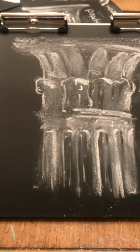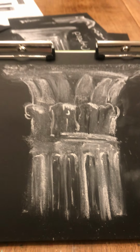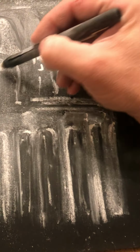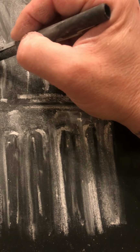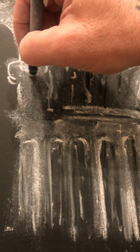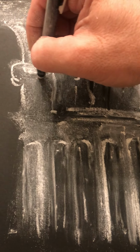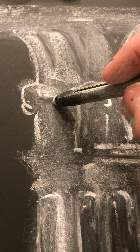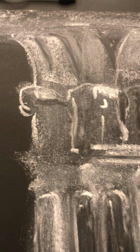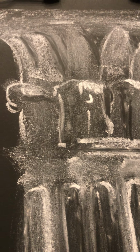So this is a little bit more, see how it's a little bit fancier, it's starting to come together. Come back in. See, as I take it away, see how adding just that little bit of black here by taking it out really starts to make this white part come towards you, make it pop.